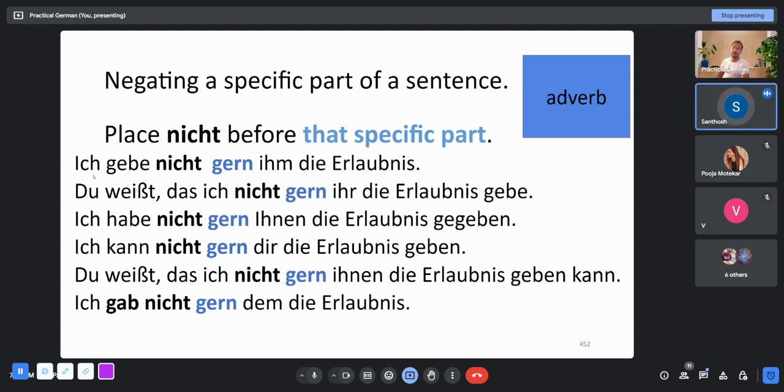Other days I might give it, but not tomorrow, right? So that's what you're trying to say, specifying the morgen. If you say ich gebe nicht, then you are saying you may give something else, just the book you will not give. Very good explanation. I will use that next time.